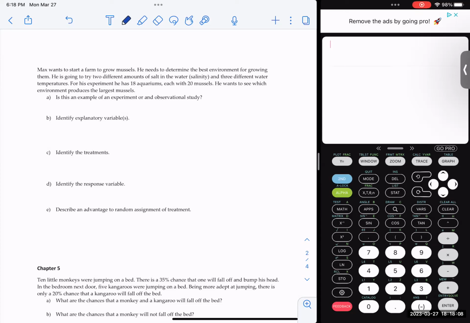Yes, fantastic. It is an experiment. But what's the difference between an experiment and an observational study? Yes, and we call those changes typically treatments. Yes, in an experiment, we apply a treatment. What do we do in an observational study? We observe, right? We watch, absolutely. That's it, right? We're not making those changes. We're writing them down.